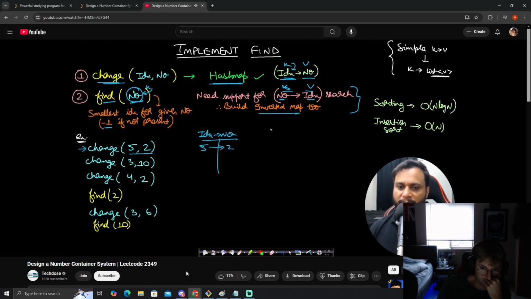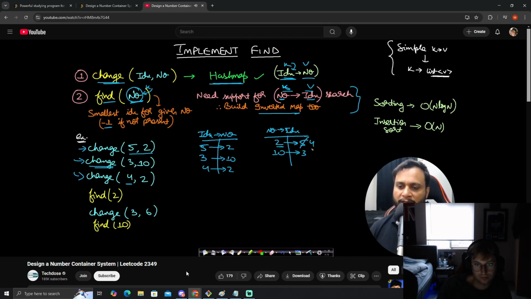In the second hash map, which I will call number index, because this is just the inverted map, number 2 is stored at index 5. Now let's say I check the second constraint as well: at index 3 you have number 10, so the number 10 is stored at index 3. The third constraint is at index 4 you have number 2, and here the number 2 is stored at index 4.